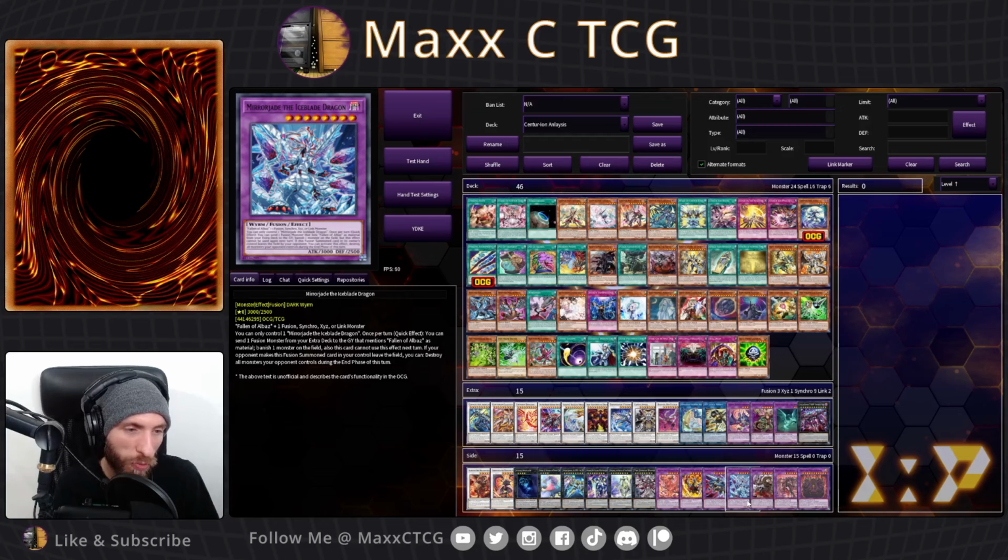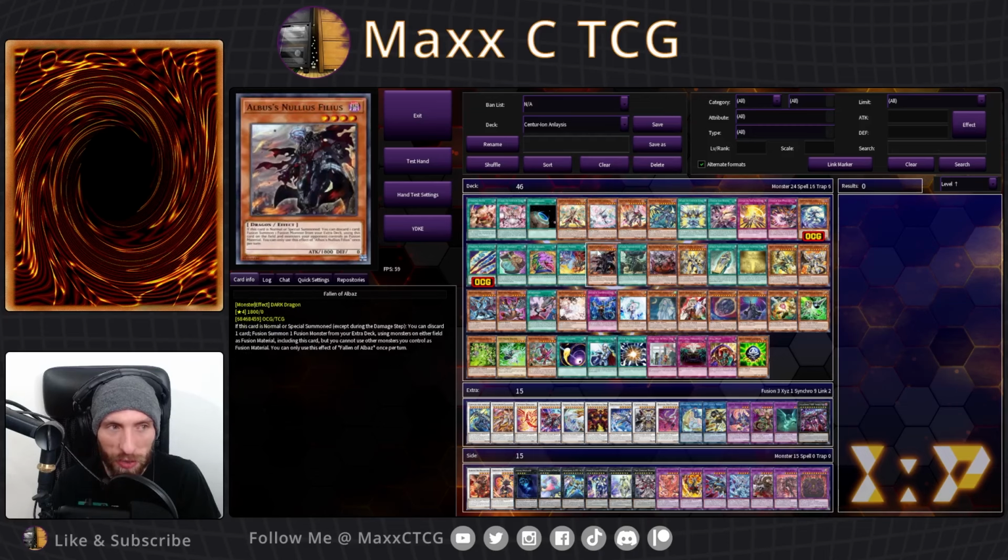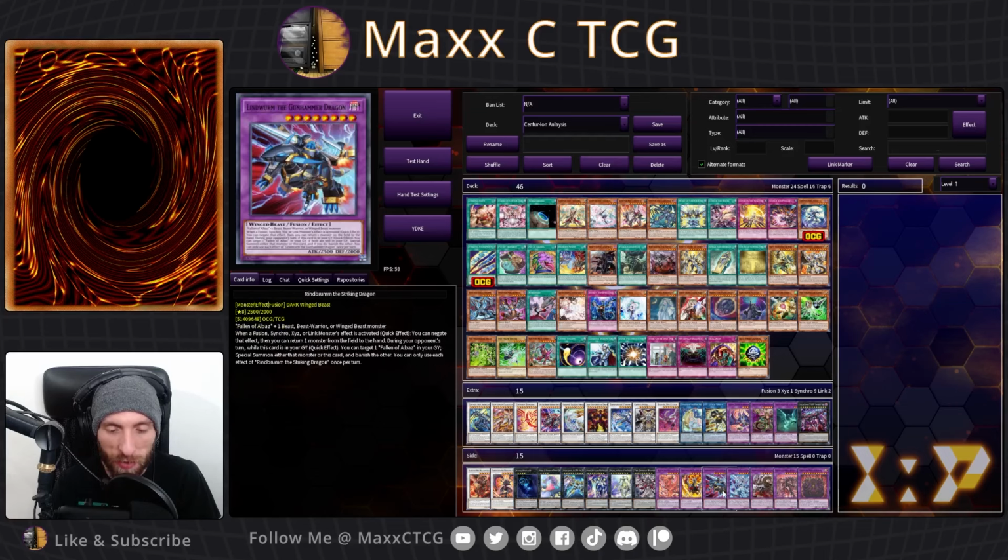And it says you can only control one Mirror Jade, and then as a quick effect, you can send one Fusion monster from your extra deck to the grave. It mentions Vault of Elbaz, banish one monster, and your opponent makes this Fusion Summon. You can destroy all monsters your opponent controls during the end phase. So this is a nice way to get a board nuke in, which is very good, and it's pretty much the main one you want to make. You could also make this by just normal summoning the Vault of Elbaz and fusing with your opponent's board.